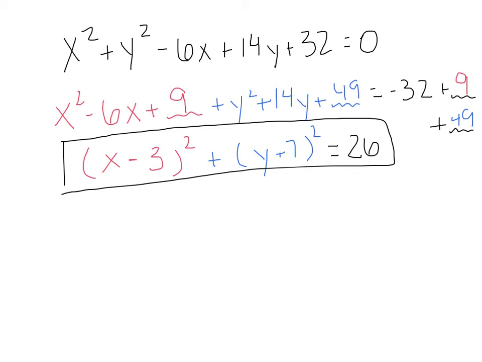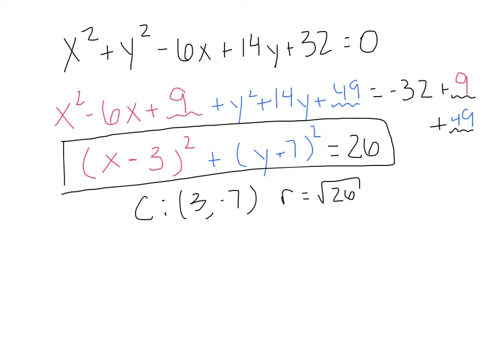So we have our graphing form equation, so we could go ahead and we could graph this if we wanted to, because we know a couple things. We know that the center of our circle is 3, negative 7, and we know that the radius of the circle is the square root of 26. We can't simplify the square root of 26 anymore because no perfect squares go into this.